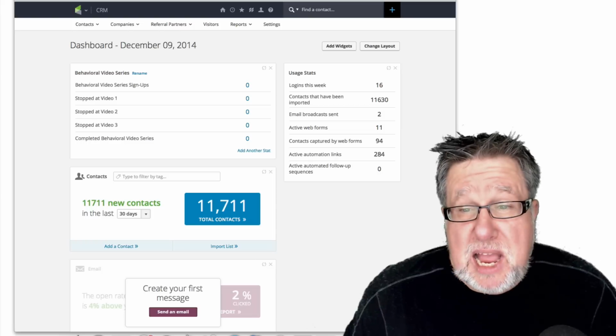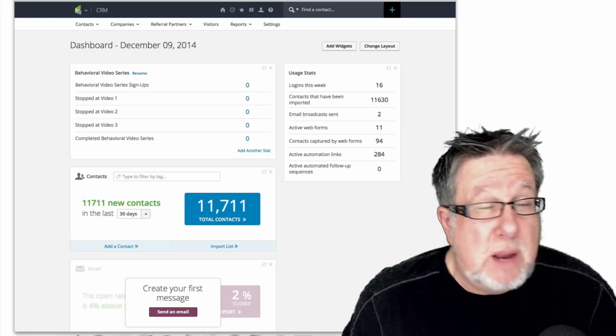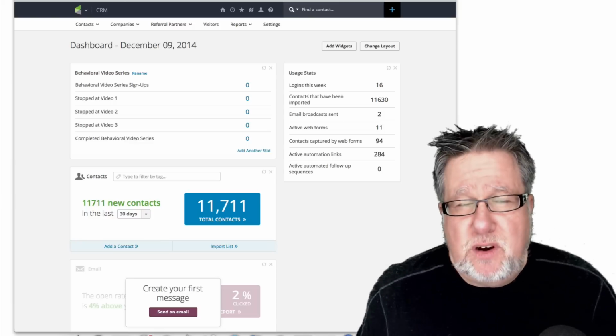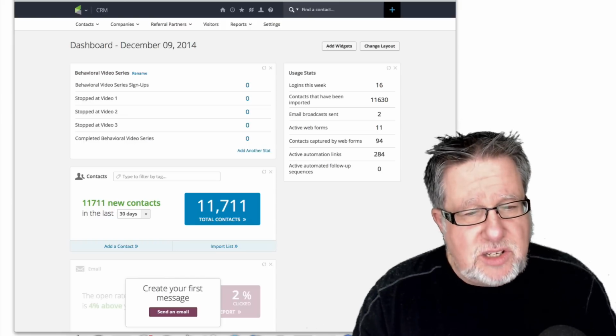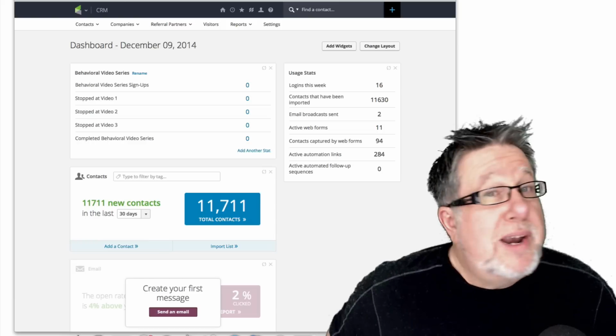Entreport is smaller, and they're still going through a little bit of teething pains, as they've just come up with a whole new revision of their software. So that didn't end up being a negative as far as I was concerned. I was looking at the technical issues they're having, and I realized some of those were just new revisions of the software coming out. So what did it come down to?